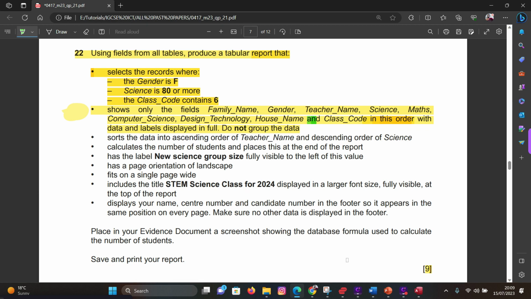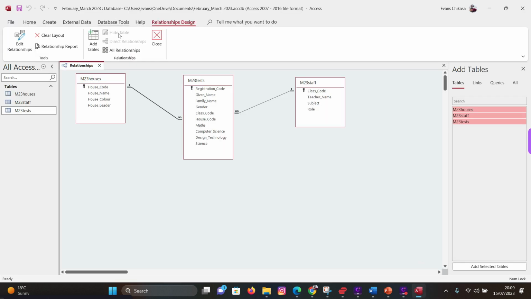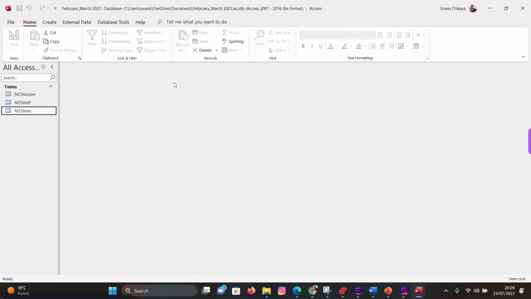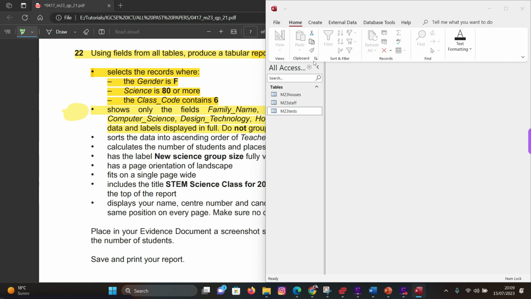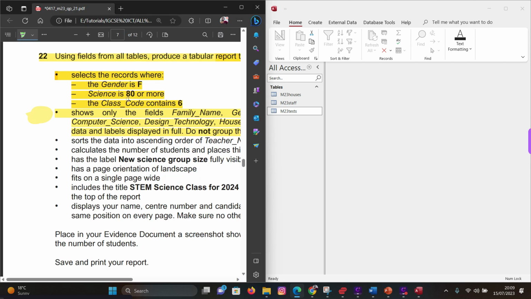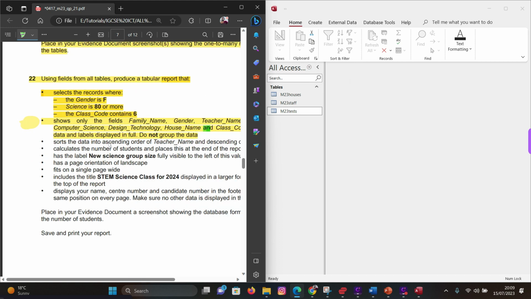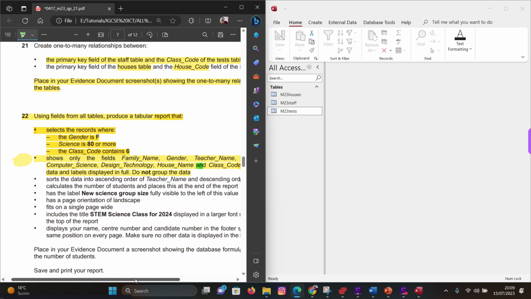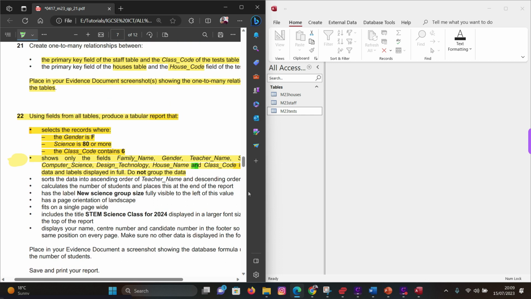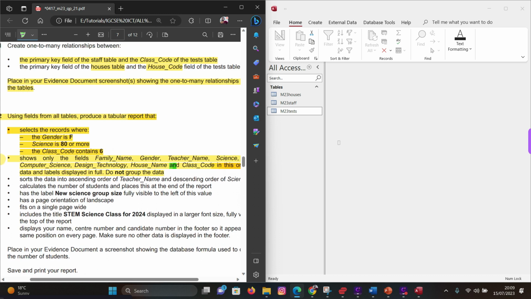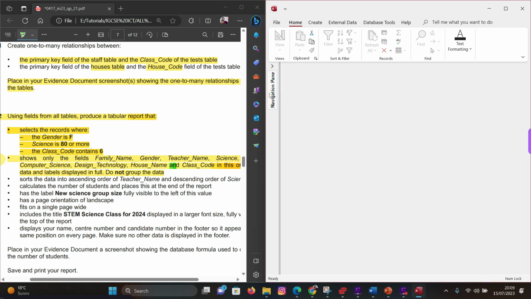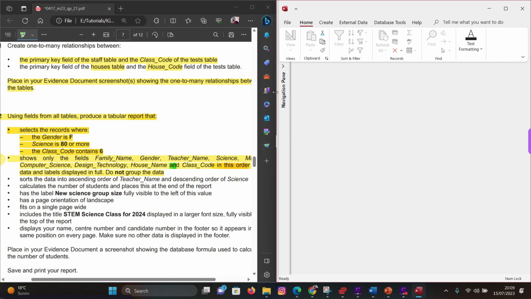So what I'm gonna do is just pull up my database package here, close the relationship and save it. And then I can probably minimize this one. Let me just try to do that. I'll minimize this one and then get this one this side as well, minimize it a little bit, and reduce the size of this. I'm sorry guys if it's too small. I'm just trying to maximize the screen size so that I don't have to be switching between one screen and the other. So I'll just get it like this, drag this to this side a little bit, and then we can see what we can do.